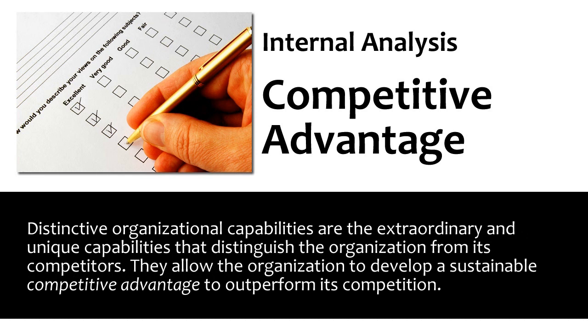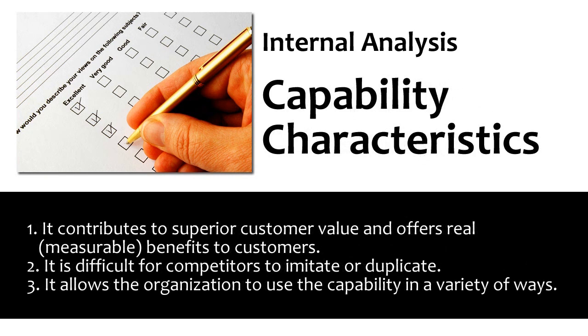Distinctive organizational capabilities are the extraordinary and unique capabilities that distinguish the organization from its competitors. They allow the organization to develop a sustainable competitive advantage to outperform its competition. Three characteristics that make a capability distinctive are: it contributes to superior customer value and offers real or measurable benefits to customers. It is difficult for competitors to imitate or duplicate. It allows the organization to use the capability in a variety of ways.